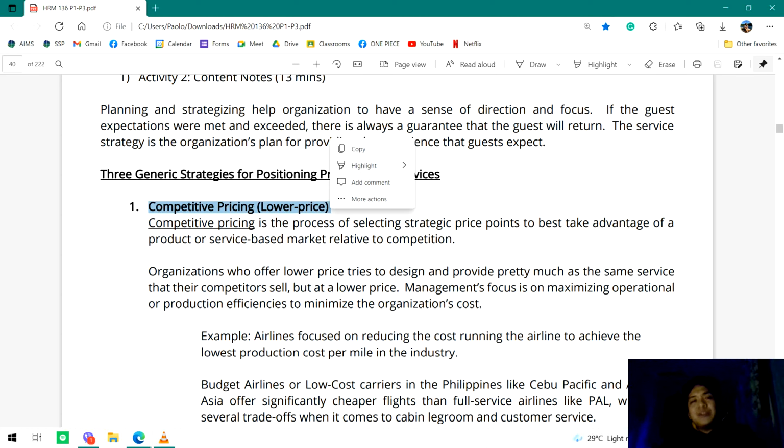Ano ngayon ang papasok sa isip mo? Both offers the same product. Parehas ang product na ino-offer nila. Pero with the factor of pricing, ano ngayon ang magiging isip mo? Siyempre, iisipin mo na mas maganda ang quality ng burger nung mas mahal kaysa sa quality ng burger nung mas mura. Kaya yun yung isa sa mga bagay na gusto ko sabihin dito.